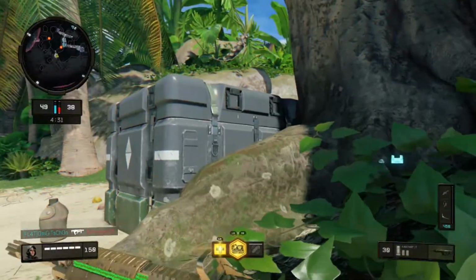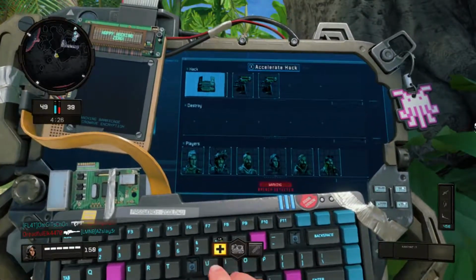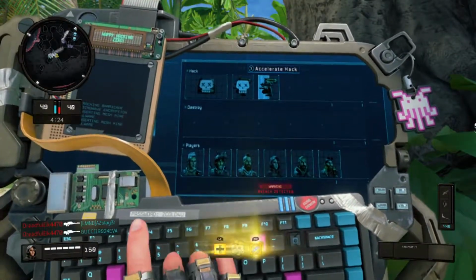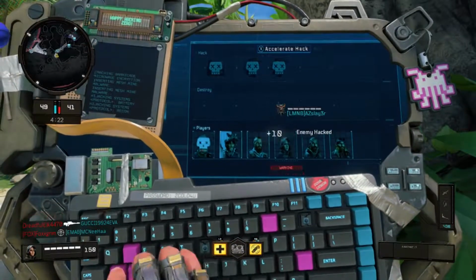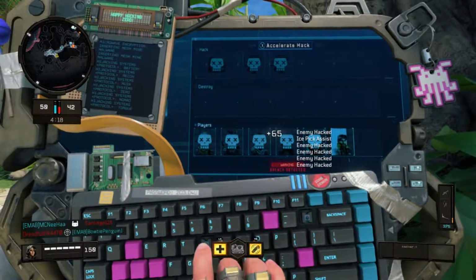It should at least disable it for a certain amount of time, and then the sentry gun is up and running again, you know. But it disables it permanently, and I just think that's so stupid, because it doesn't take a whole lot of skill to throw an EMP grenade at a sentry gun, and then boom, the sentry gun's gone.